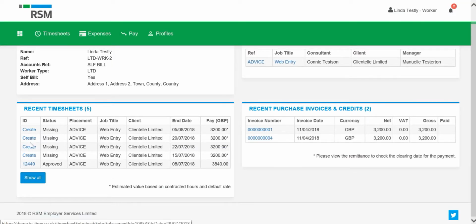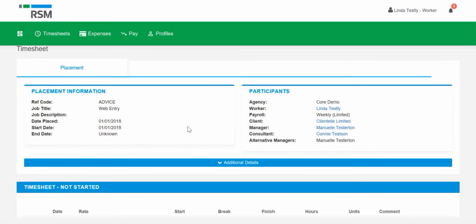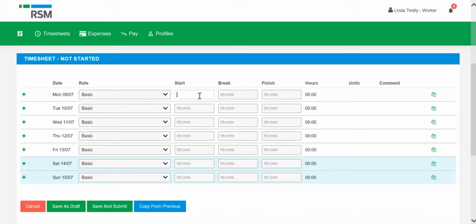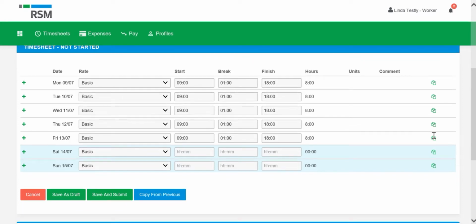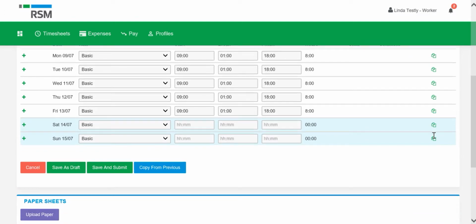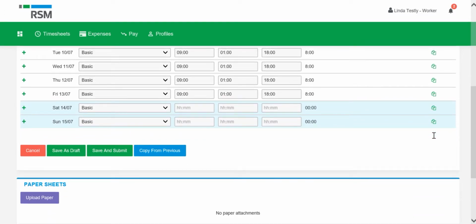In terms of sending it off to the approving manager, for example, if I was to show you this one here. This is our demo environment, and this is a timesheet for Linda Tesley, for example, who's got time and hours. So perhaps they might start at 9 o'clock in the morning, they might have an hour for lunch, and then they might finish at 6 in the evening. If they were to copy and paste that for every single week, for every single day, for example, here's the kind of options that I wasn't able to show you on the last screen.